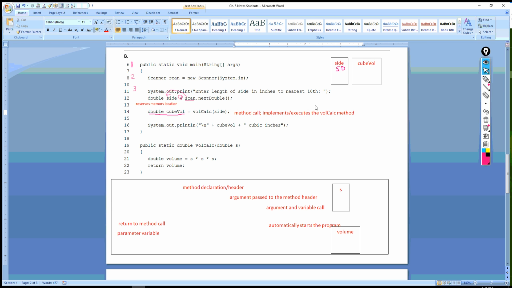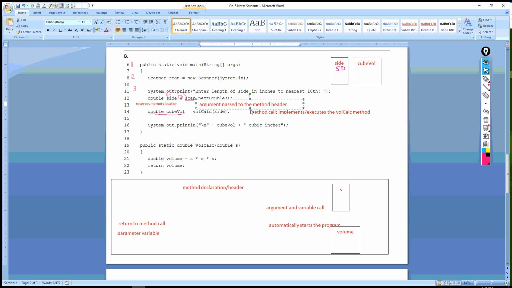Notice that this is not on a line by itself, so it's a little bit different than our first one that we did today. Then we have what's called an argument and a variable call.